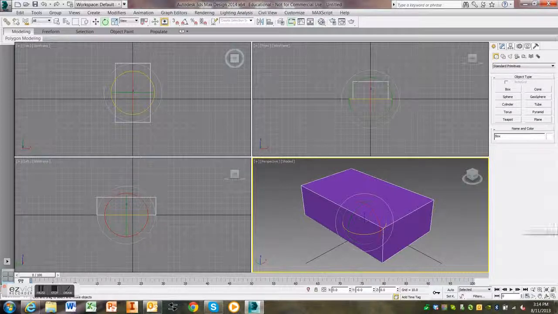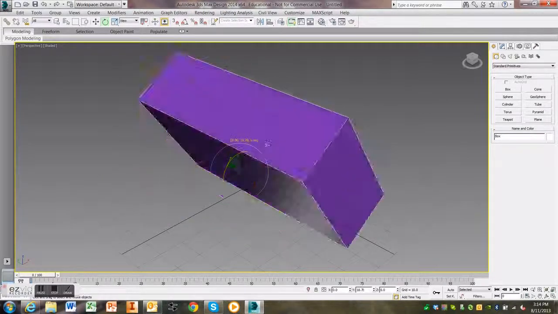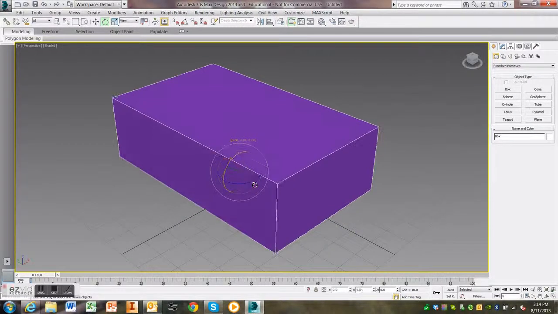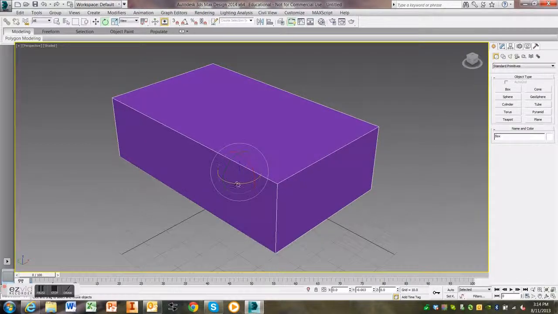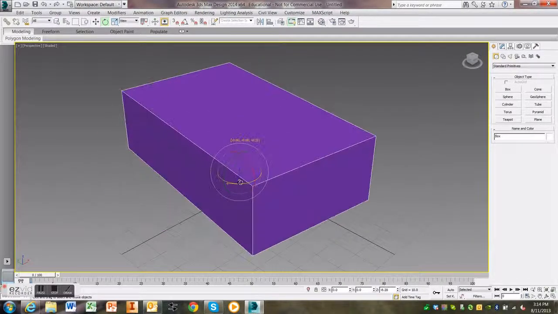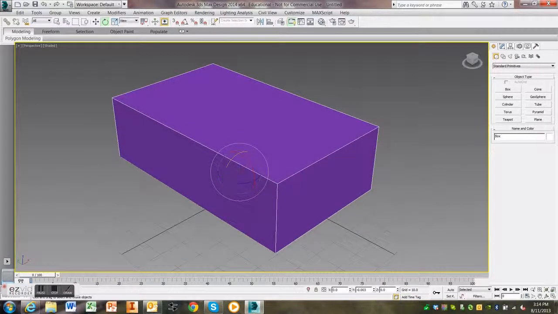Select and rotate is doing the similar thing. I have my Y rotation here. Just going to rotate along the Y axis. I can rotate along my X axis and along my Z axis as well.